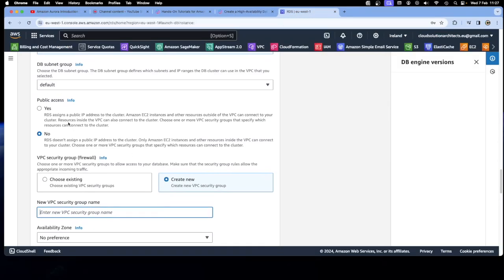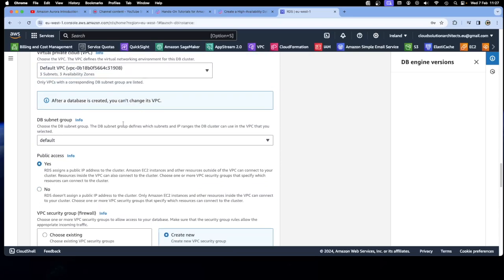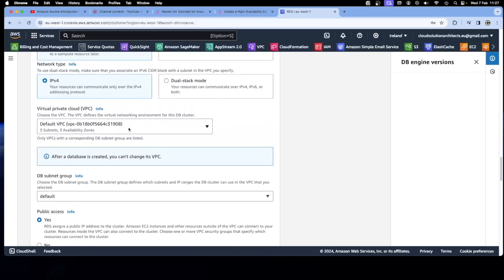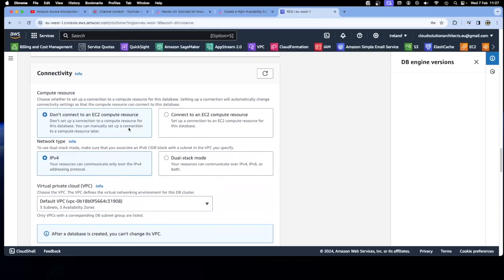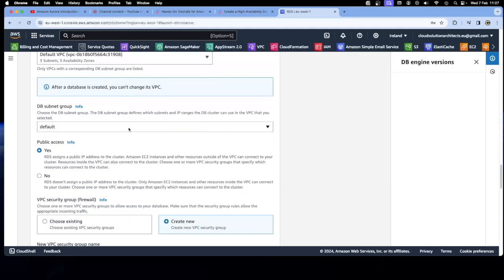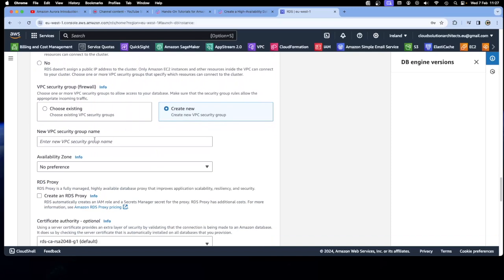It says select public access no. I'm going to pick yes for the minute. So the default VPC, default subnet group, new existing.